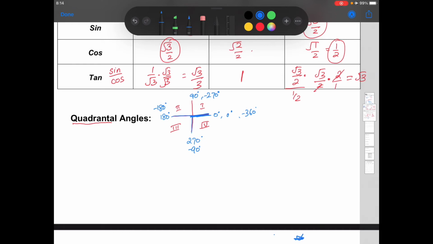So remember, these are our quadrantal angles, and anytime we're working with the quadrantal angles, I would say use the calculator. You can either remember them, you can have them memorized, but anytime you have a quadrantal angle, just put that into the calculator and you will get those. So we can write these 0, 90, 180, 270, and 360, and so on are all my quadrantal angles, right? So going back to your unit circle, what's a unit circle? A circle with a radius of 1.